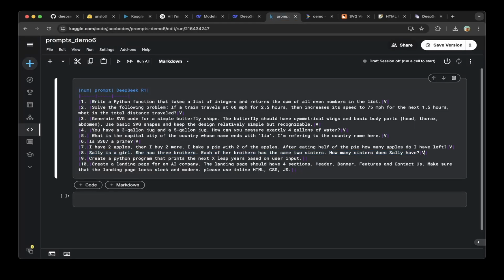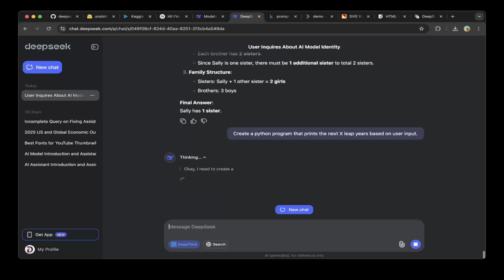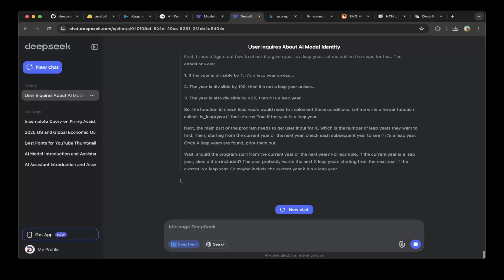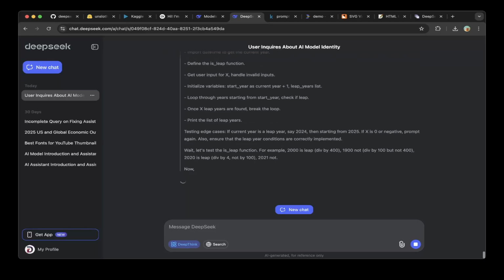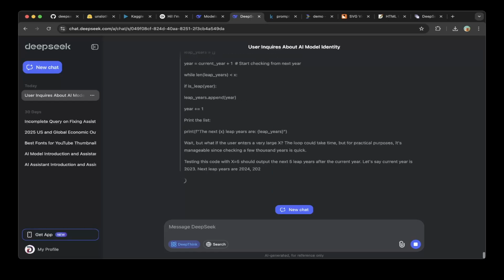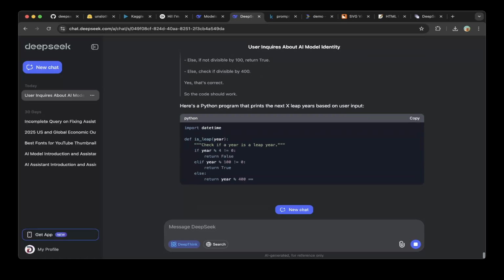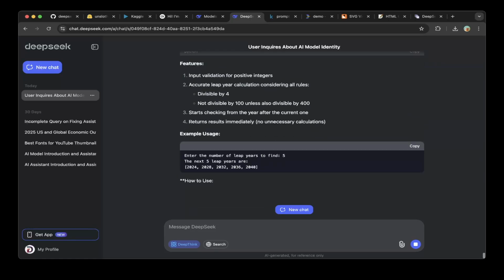And 9, create a Python program that prints the next leap years based on the user's input. Okay, let's paste the question. This is correct.